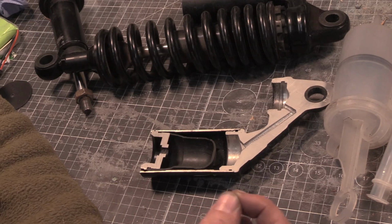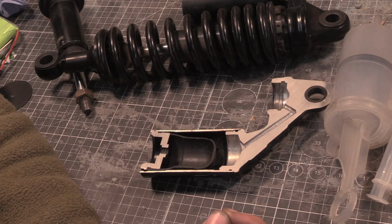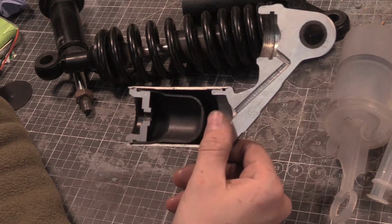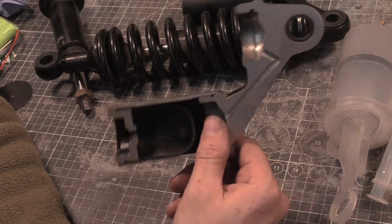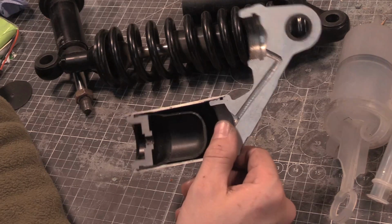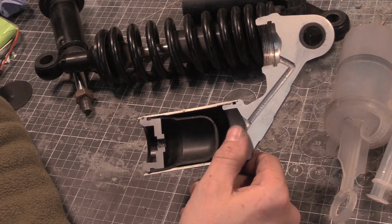So just be warned that I will chop it up, and if you want the pieces back, you can have the pieces back. But yeah, this is pointless. It's badly done, right? There's no valving, there's no instructions, there's no nothing. There's no way to regulate how any of this works.